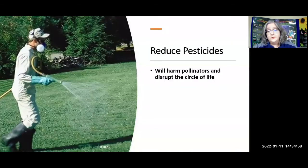It will be very, very difficult, impossible really, to have pesticides and a pollinator friendly yard. If your yard gets totally broadcast sprayed, I wouldn't even suggest trying to attract the butterflies, things like that. First of all, you are harming the food source for the birds, for the lizards, things like that. And you could be harming them directly if they come in contact with that pesticide. Also, 99% of the insects in your yard are beneficial, or they're not doing anything, they're not harming anything, and they are still beneficial in that they are a food source for the other animals.